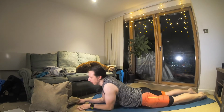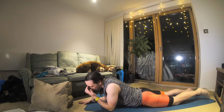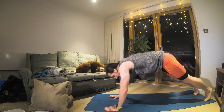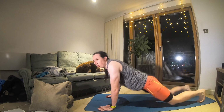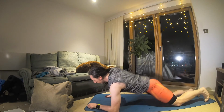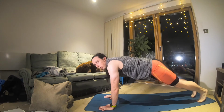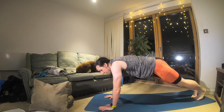Got two more hard bits and then we're just on to some nice easy stretches. So we're gonna come back into plank pose and we're gonna do some crunches here. So if you're finding it too hard to stay in plank pose, you could also just drop the body to the mat and just move the knee and get a nice stretch there. But for those of you that want to come up into plank, I'm going to inhale, bring the knee up to touch the elbow, and exhale to take it back.